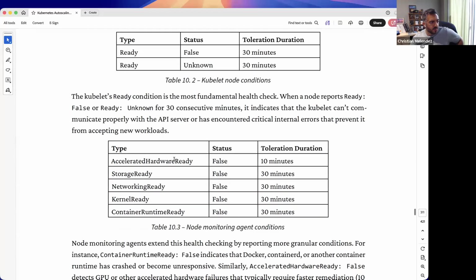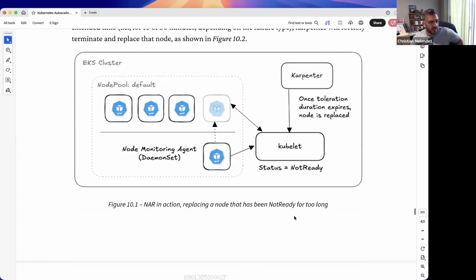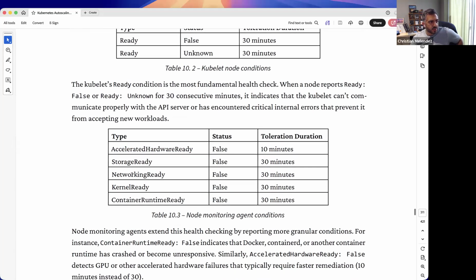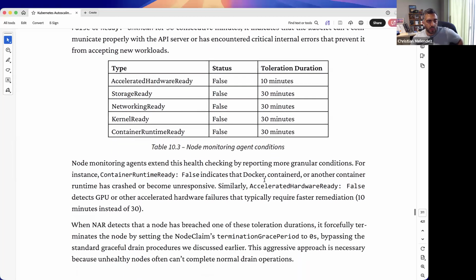If you have, for example, accelerated hardware ready, this is a type of event that, in combination with a node monitoring agent and the Karpenter feature, will react a little bit shorter, or it's going to be more aggressive. So after 10 minutes of having this error, it will replace the node. Storage ready, networking ready, kernel ready, or container runtime ready for 30 minutes: it will mark this as false, and it's going to force the termination of that node.